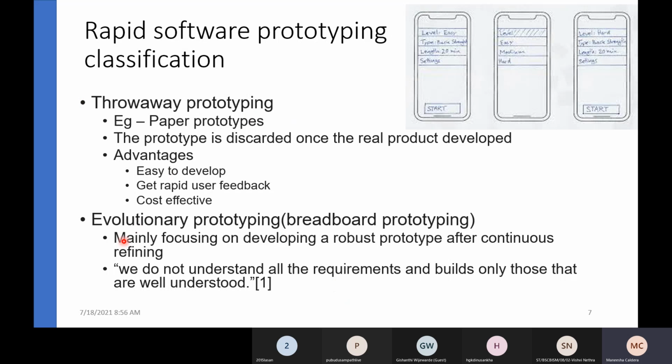Now these are the main two, but there are two other prototyping methods for web development and stuff, but I don't want to go further, but you can experiment on it, you can learn it. There are more prototyping classifications apart from these two, but it's a good time to understand for you.